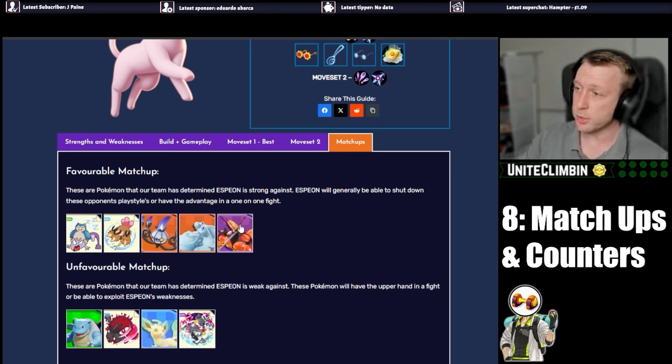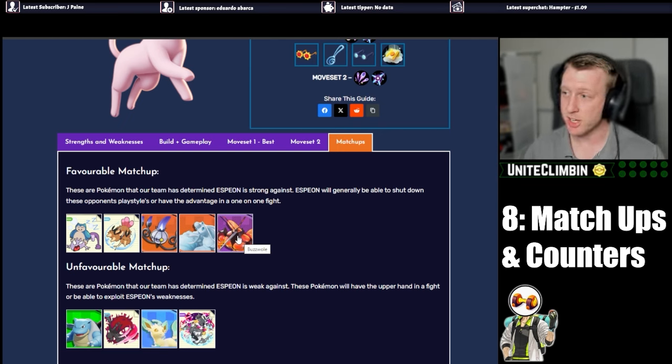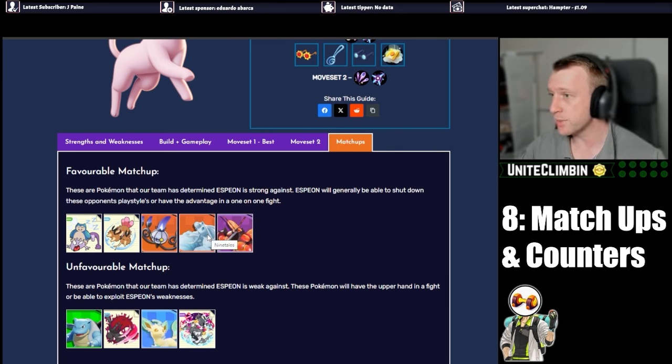So assuming you've had a little bit of time to have a look, Buzzwole, you can kite this Pokemon and you can do a lot of damage, and you can actually also out-secure some farm from a distance against a Buzzwole. Really good against a Ninetales because you've got the mobility to dash around, and you've also got a little bit of extra range with that Psybeam. So definitely favorable over the Ninetales.